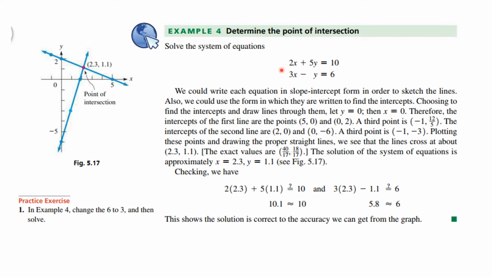So when I look at the imaginary line that I'm drawing right now, this ratio is 2/3, that ratio is -5. That means the two lines have different slopes, and that means that they will intersect in a point. When we look at the graphs up here, we see that the approximate point of intersection looks like 2.3 and 1.2. We check it, and it is an approximate solution. Not exact, but approximate.